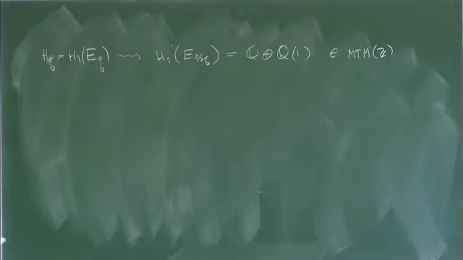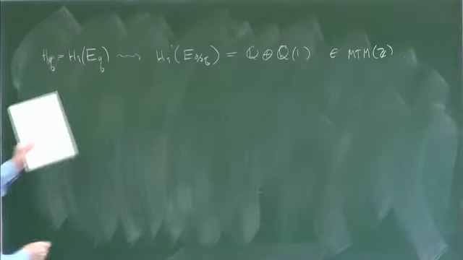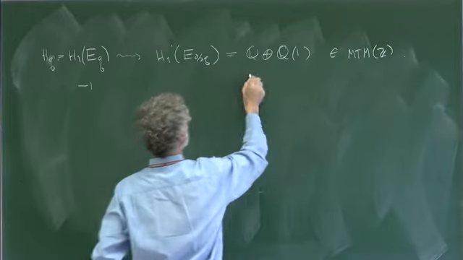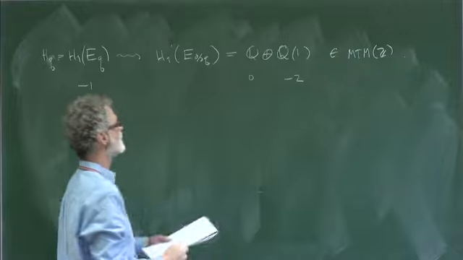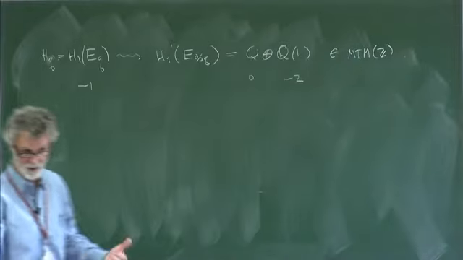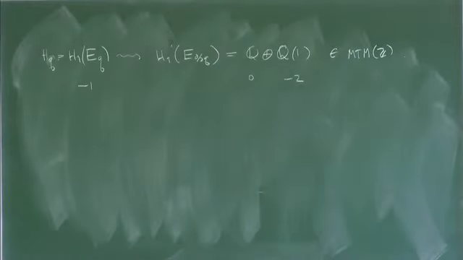So you think this is weird. This guy has weight -1, and this has weight 0 and -2. But this is how this theory of limit mixed Hodge structures works, right? So the weight -2 guy is the guy that circles here, and the weight 0 guy is the guy that's sort of determined by passing through the double point.